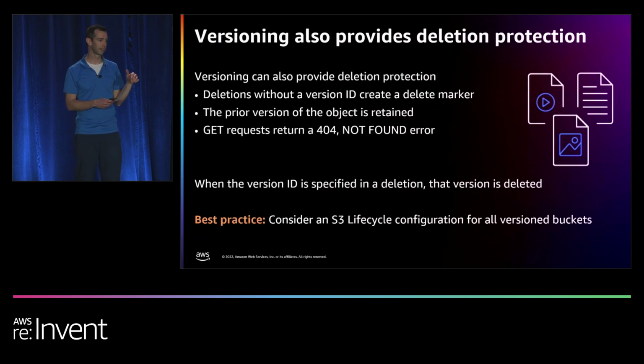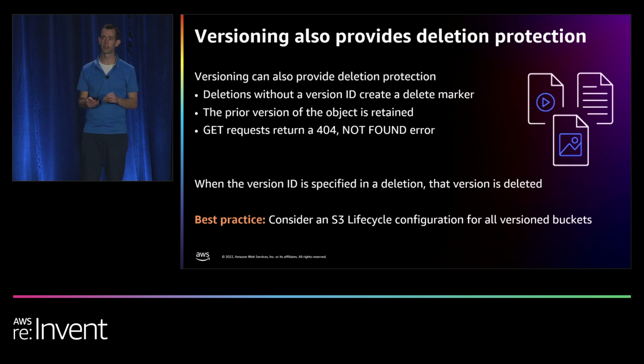It provides some delete protection, because if you specify a delete on that object and don't specify a version ID, we just add a delete marker. So now I've got photo.jpg that has a delete marker on it. So to the end user, it's going to look like that file's gone. But you as the admin, somebody managing the data, you go into that bucket, you try to read the old version, it's still there in the bucket. So if no one's deleted that specific version, if there's no lifecycle policy cleaning it up, you can go back. You can roll back that change. So it does provide that protection.